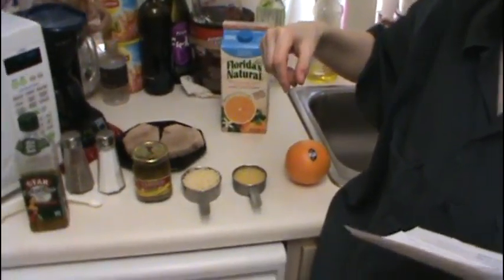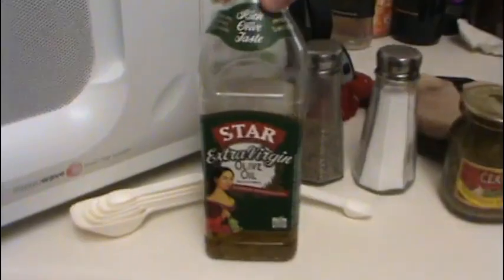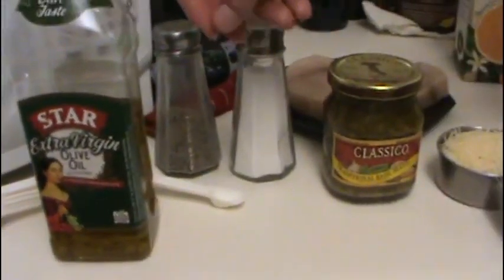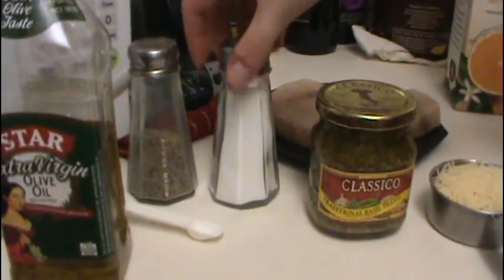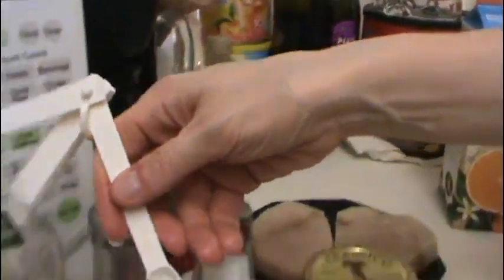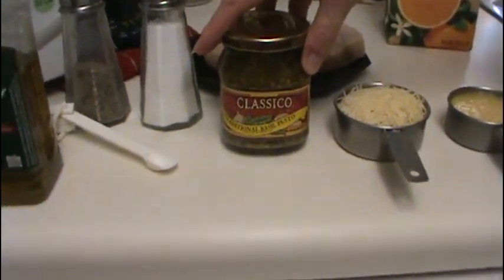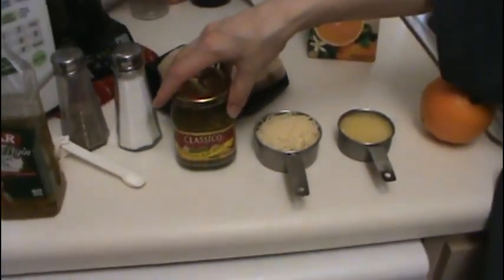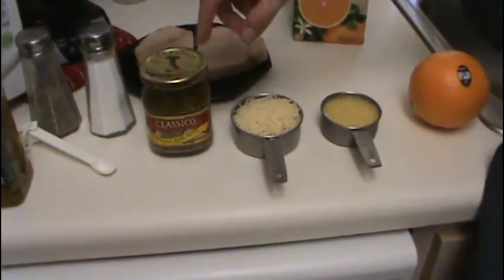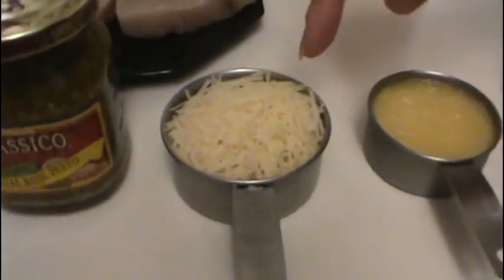All right. First, you're going to need olive oil. Any olive oil will do. Then you'll need salt and pepper and the quarter teaspoon measuring spoons. And you want to buy pesto. Any pesto will do. It's under $3 versus if you actually make it yourself, you're going to be spending several dollars. To which you're going to be mixing about a half a cup of shredded Parmesan cheese.